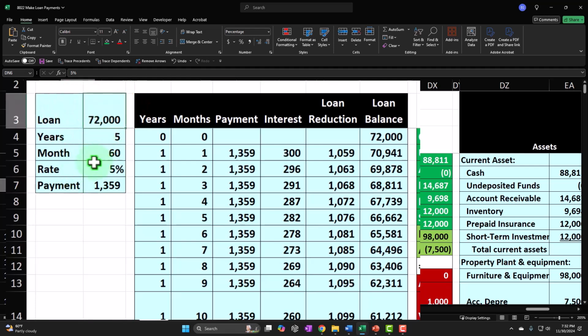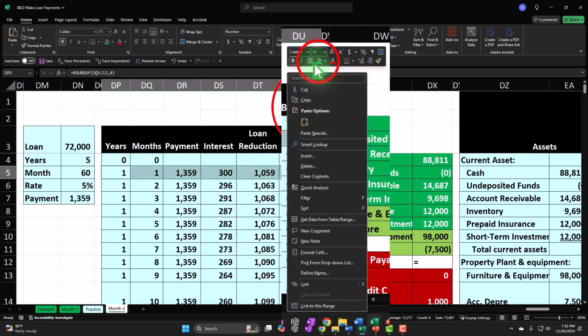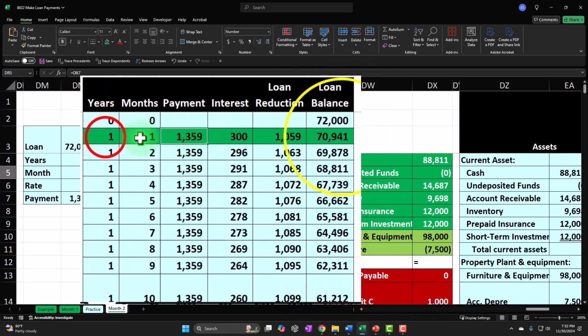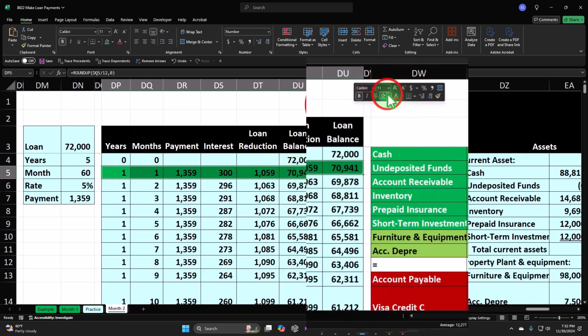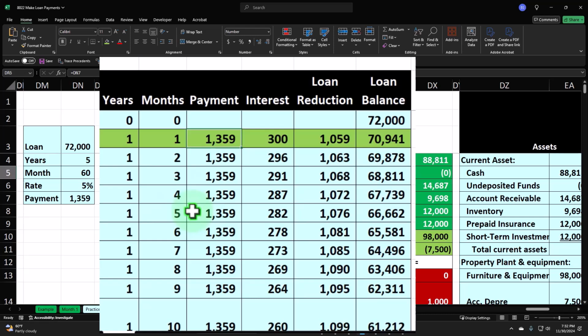So we built this last time, $72,000 loan, 5 years, which is 60 months, 5% per year, gave us the loan payment of $1,359. So this $1,359, let's make this one green right now, is what's going to come out of our, let's make it light green. That's too dark. That's too dark, man. Lighten it up, please. All right. So that's the amount that's going to come out of our bank account. We'll see that come through the bank feeds, right? If we saw the bank feeds come out.